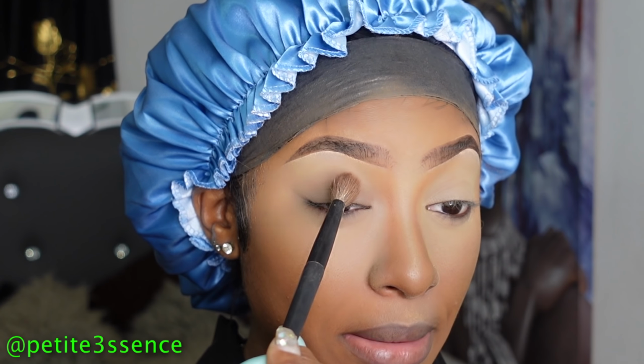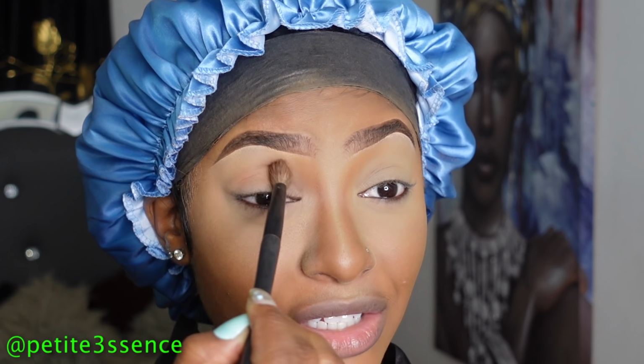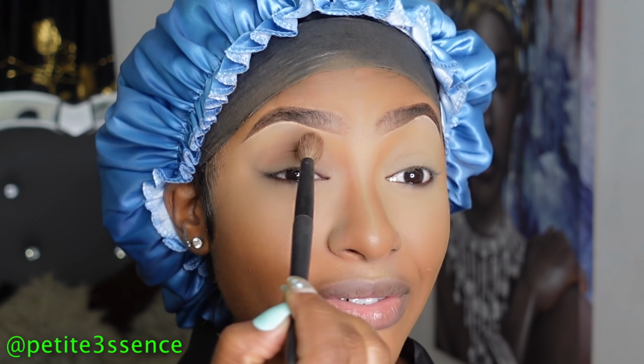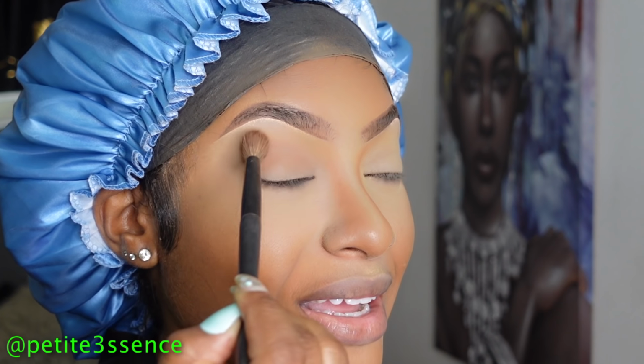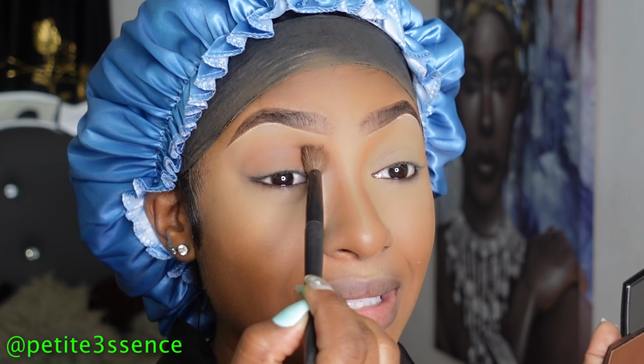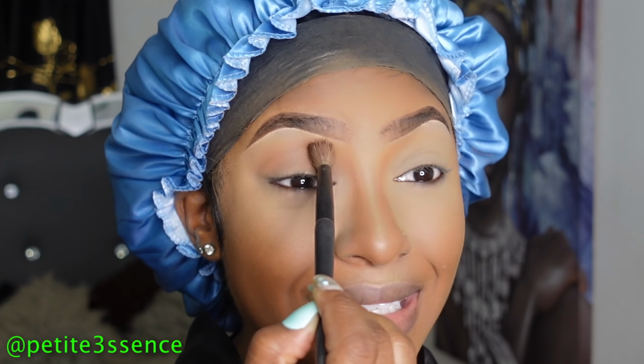It's a powder bronzer, and this is in the shade Mahogany. So I'm gonna put some of this in the crease of my eyes, just to give it a nice little subtle contour. What I use this powder for actually is to bronze up my face. So instead of using eyeshadow, when I'm doing my natural looks, I really don't like to do eyeshadow. It's a natural look. I usually just use my face powder, like how I'm using this, to go in the crease a little bit and put on a nice lash.